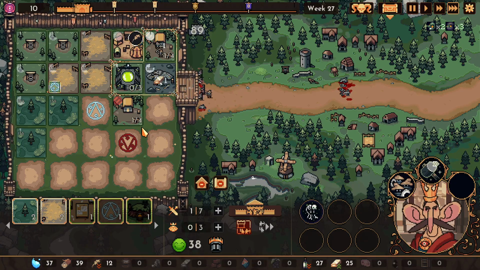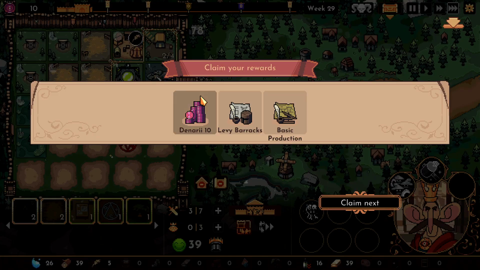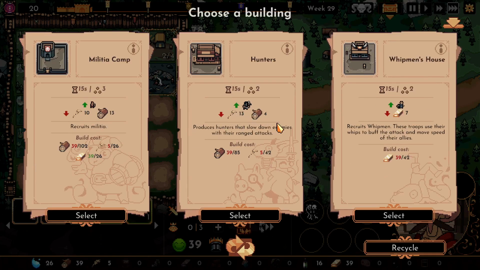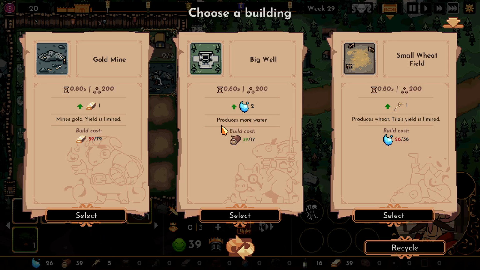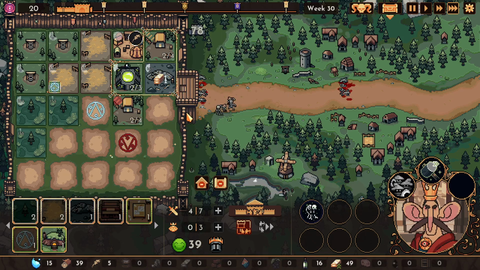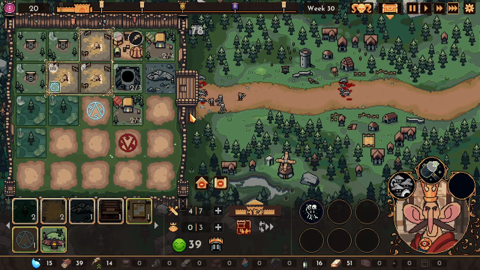Right. Troops are being produced. We've lost a decent chunk of health after that attack, but we'll have opportunities to get it back later. We'll go for militia, I think, actually. Hunters for a ranged unit could be good. Whipmen, I don't think we've got enough units to make that valuable at the moment, but something to consider. We'll get another gold mine. Right, so we're going to need grain and we're going to need water.